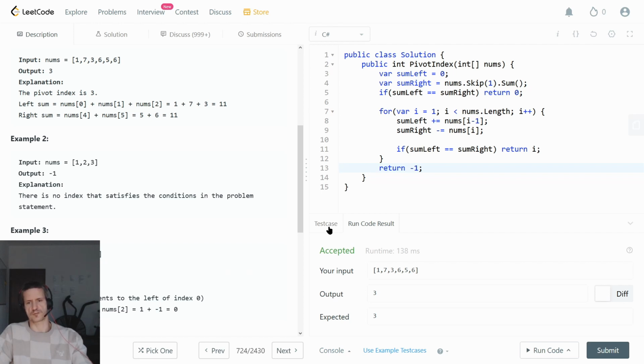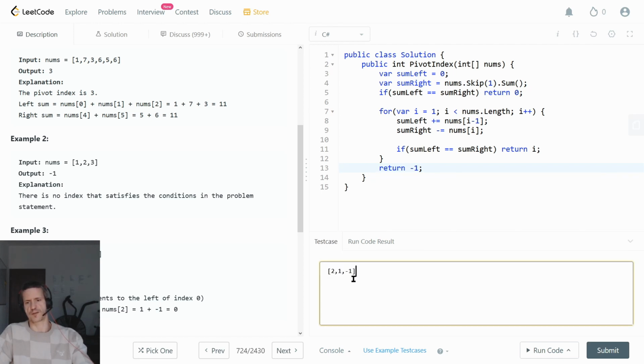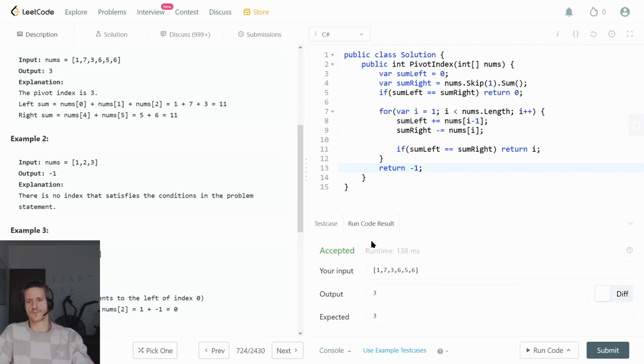So if we go into the test case and replace it with the edge case and run code, this also works. Output was 0 and the expected was 0. That one was exactly this one here, which we handled. Okay, let's submit this.